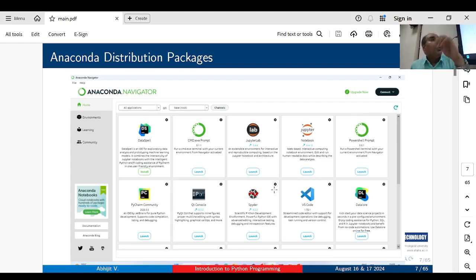In Spyder also you can type your programs and run them in a similar way to what you do in Google Colab. For the sake of convenience, in this workshop I will be using Google Colab. You can do it either in Spyder, Google Colab, Jupyter Notebooks or any IDE. If you have any clarifications, you can ask me also. I'll come to you and solve your clarifications.